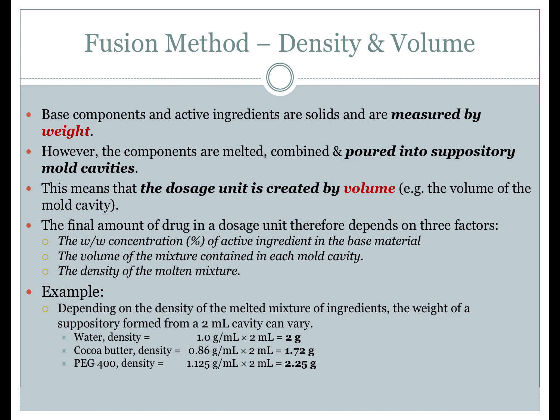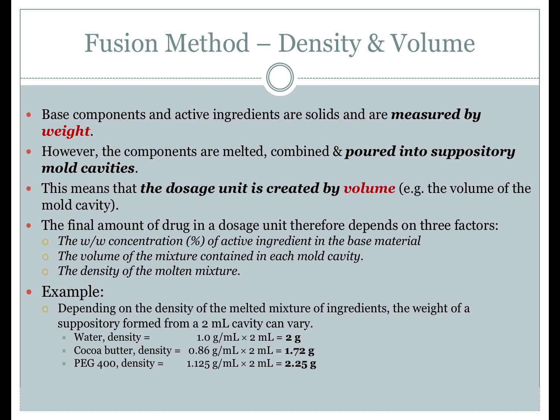We are using an aluminum suppository mold that has a 2 milliliter cavity. If we pour water into the cavity, since water has a density of 1 gram per milliliter, the amount of water in the cavity would weigh 2 grams because 1 gram per milliliter times 2 milliliters equals 2 grams. Now, we do not make suppositories out of water because that does not solidify. So next we use cocoa butter, which has a density of 0.86 grams per milliliter. We melt cocoa butter and completely fill the 2 milliliter cavity. Once the cocoa butter cools and solidifies, we remove and weigh it. It would weigh 1.72 grams because multiplying its density of 0.86 grams per mil times 2 milliliters equals 1.72 grams.